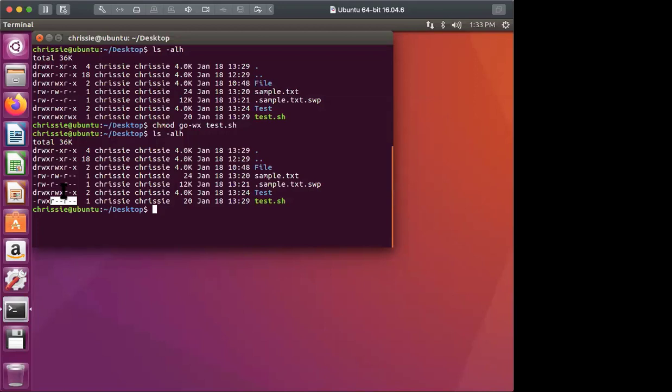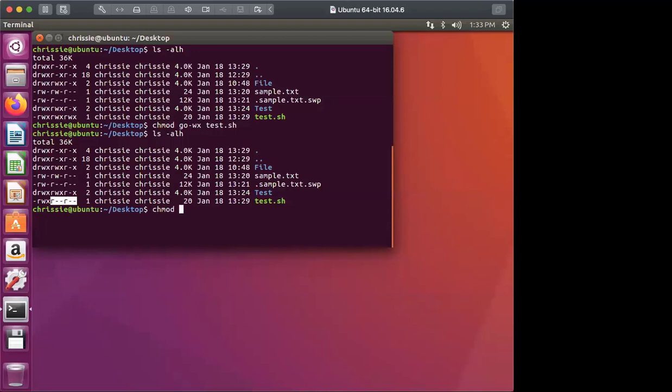So the way that would work is R for read is represented by the value of 4. So R equals 4, just so you know. And W, which is write, equals 2. Then you have executable, and that is represented by the value of 1. So in order to get rid of write and executable for the owner of the file in octal or binary mode, the syntax would look like this: again, we're still using chmod, and we want to get rid of everything.